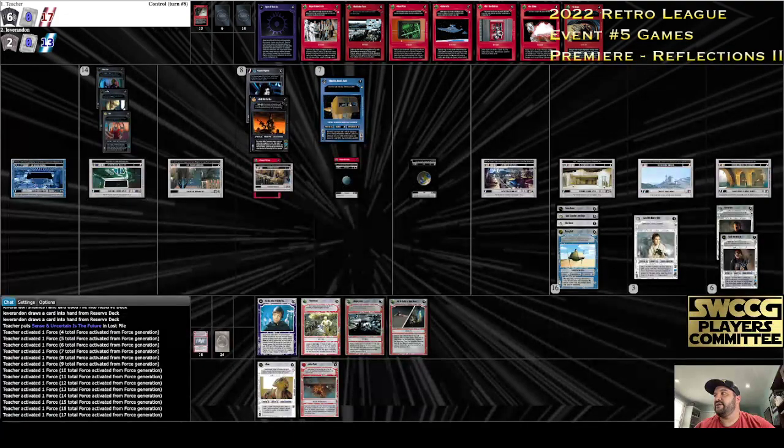Big setback. He does have the Foam Portal, so that's kind of good for the Docking Bay and Jabba's Palace.